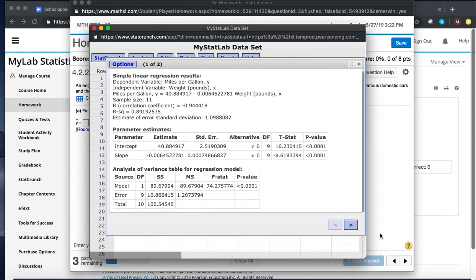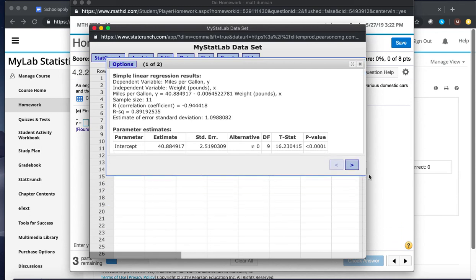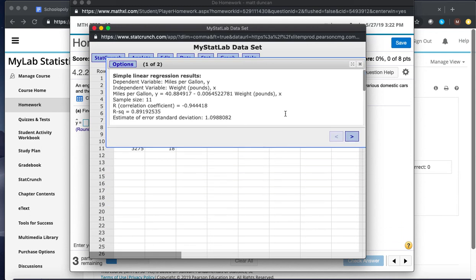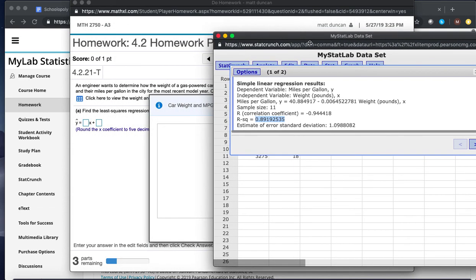You can see all this information that's kind of given here. You can really just limit your eyes to this piece, right? That's the part that you're really going to need to focus in on. You're going to need to be able to pull your slope, which is this number here, your y-intercept, which is this number here, the correlation coefficient, and your r squared, which is known as your coefficient of determination. Past that, that should get you everything in chapter 4.